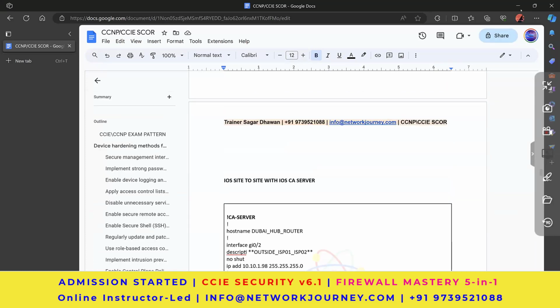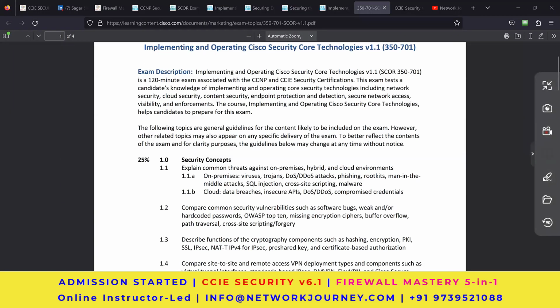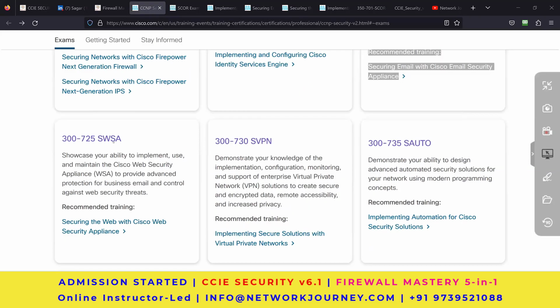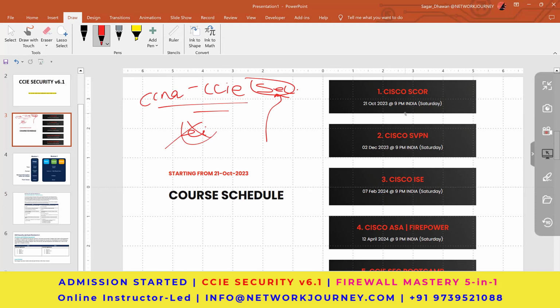So let me keep this aside. I have shown you the score notes and score paper, which would be the first paper. I've also discussed the modules that are covered in the CCIE Sec. In the CCIE Sec, most of the people would cover only the score paper and the CCIE bootcamp. But I would be covering each module because I know the level of questions that is asked in the real exam. So you should be thorough with each one of them.